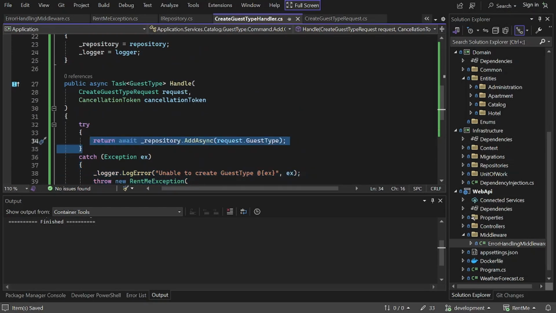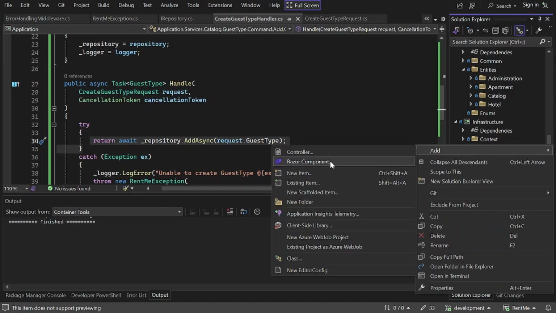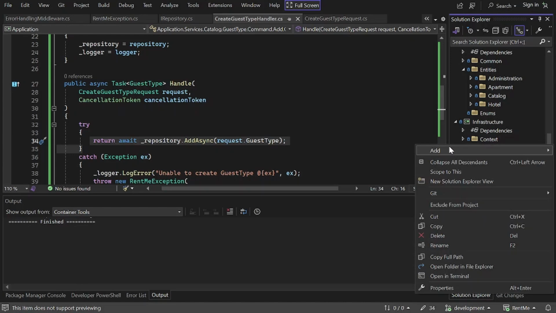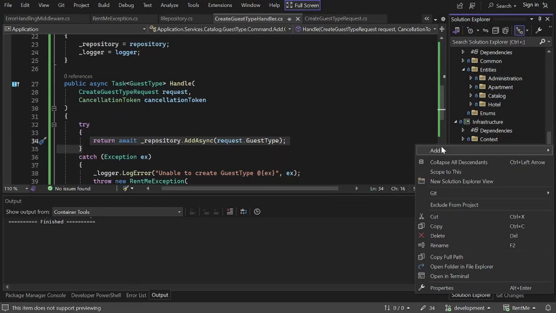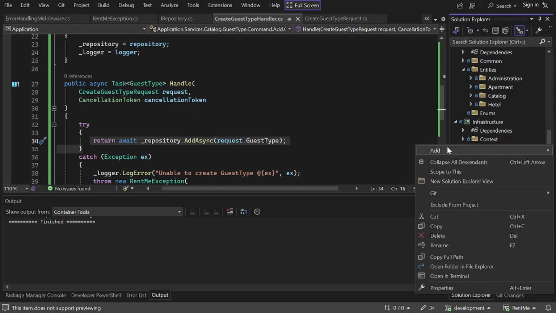Now we need to create our controllers. So here we have controllers. We will add folders: catalog, apartment, hotel, and administration.